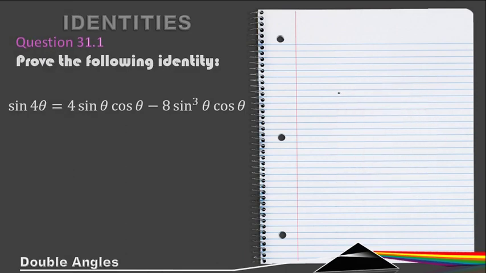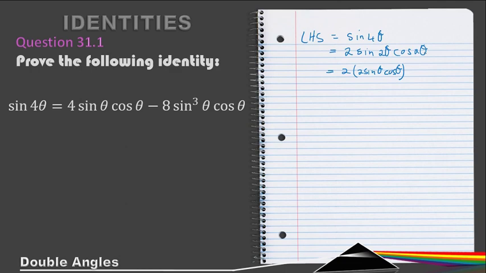Right, for question 31.1, here we have also now a sine 4 theta. So like we did with the previous one, we're just going to keep expanding our left hand side, which is equal to sine 4 theta. So expanding that, we don't have to choose which one. We know this has to be 2 sine 2 theta and then cos 2 theta. All right, so expanding it even more, sine 2 theta is easy. That's just 2 sine theta cos theta.